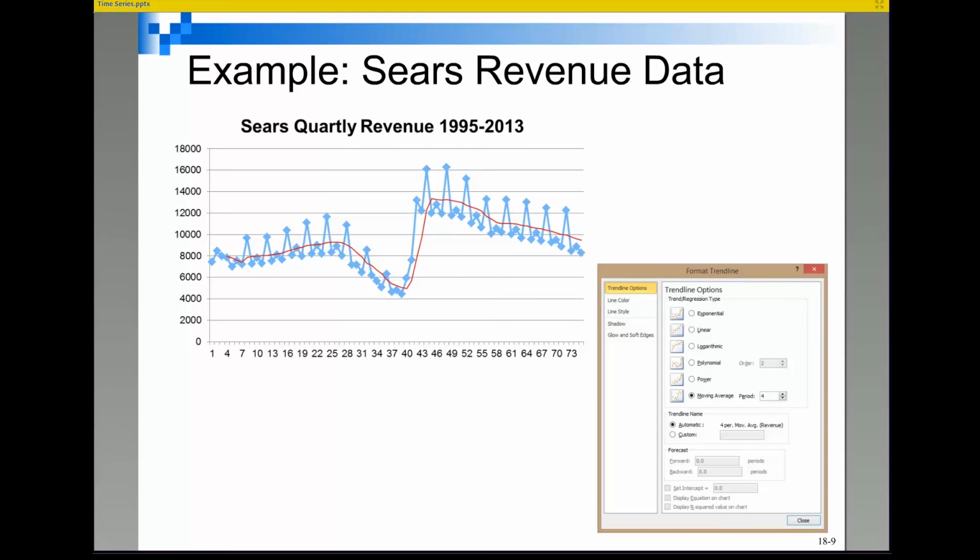So what I'm looking for is the basic analysis. That is, you have the original plot of the time series. You also have the appropriate number of moving average plot. Whether it's 4 or 6 or 10, you make your own decision, but it has to be reasonable. So let me go back to our PowerPoint.